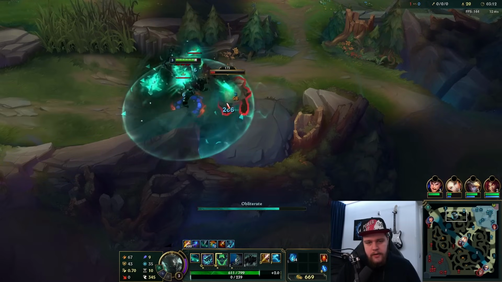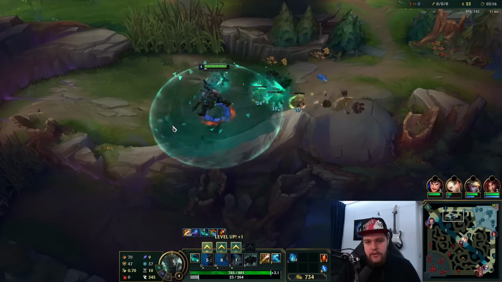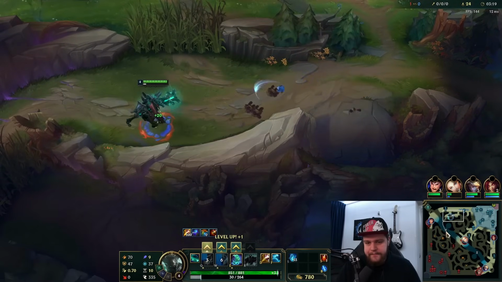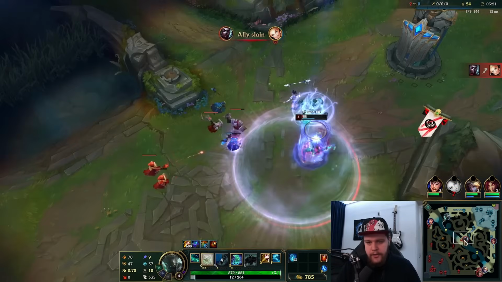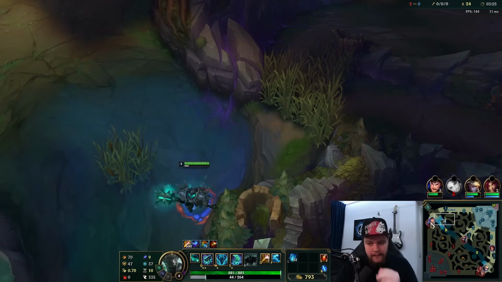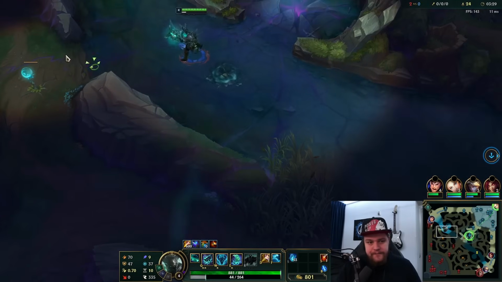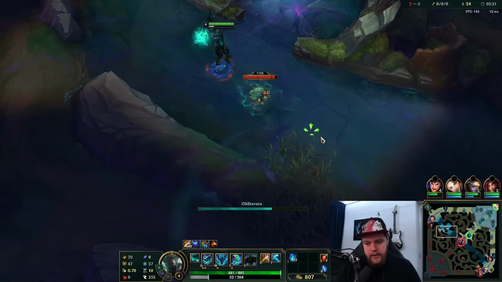Use my W here to sustain my health. We finish off the rest of these. And as you can see, the clear speed is looking good. Another point in Q, we're maxing Q first, obviously. No top lane gank opportunity. So we're just gonna do the scuttle when it spawns here.